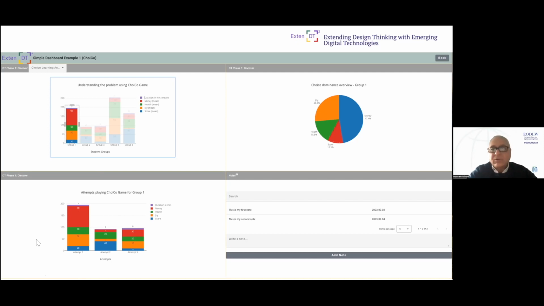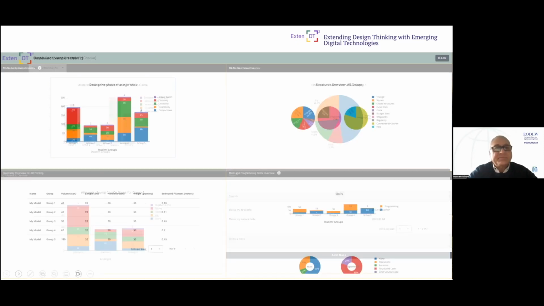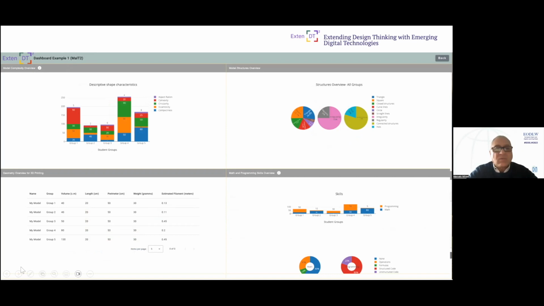So if we move on to another example with the other tool, it is with MALT. This is a little bit more complex because it looks at different ways on the outcomes in terms of skills, describing which are the mathematical objects that have been dealt with, and a little bit the analysis of how the code has been used.